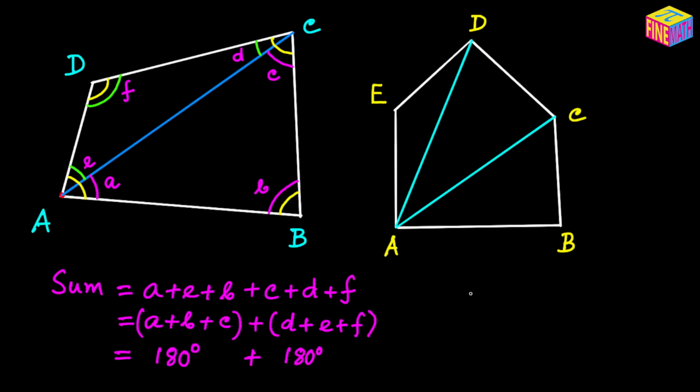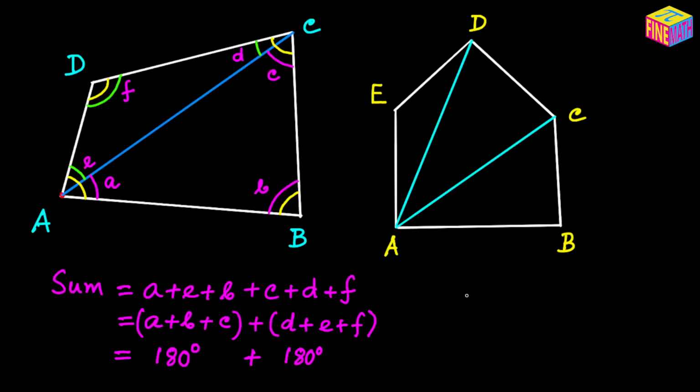And here, because we have drawn two diagonals, we are getting three triangles inside. You see, for a quadrilateral, when we were able to draw only one diagonal, we got two triangles. Here we drew two diagonals and we are getting three triangles. And similarly, when you go to a hexagon, you will be able to draw three diagonals and you will be getting four triangles. So for a pentagon, clearly we are getting three triangles here, right? And now let's again do the same exercise.